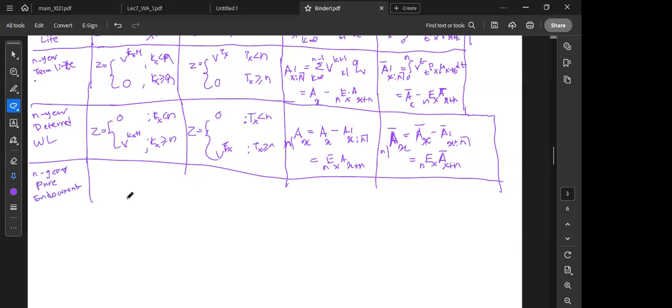And then we will use these two together to define the net premium. So that is the motive. For this one, there's only one payment at time point n, and there's no payment before that. So when Kx is less than n, there's no payment. When Kx is equal to n or greater than n, there's a payment at time point n.